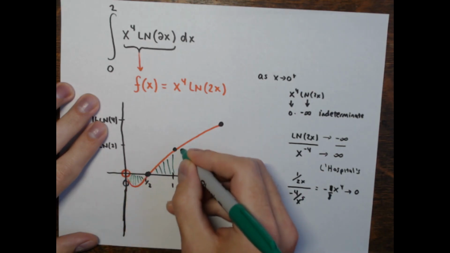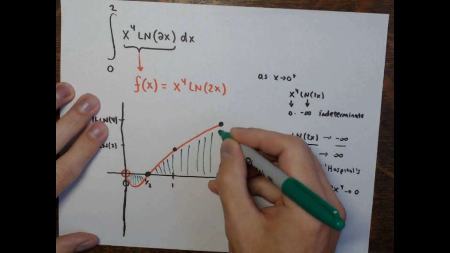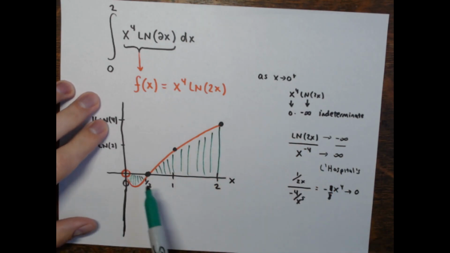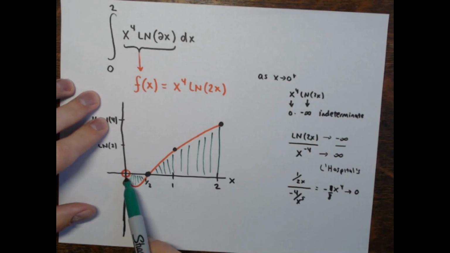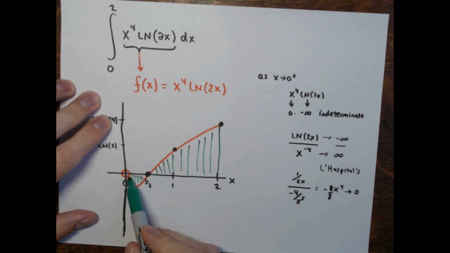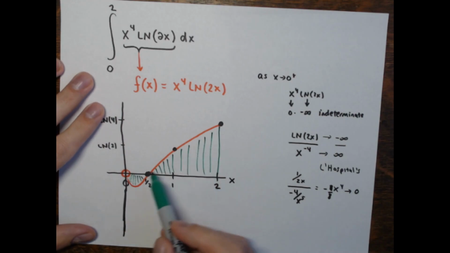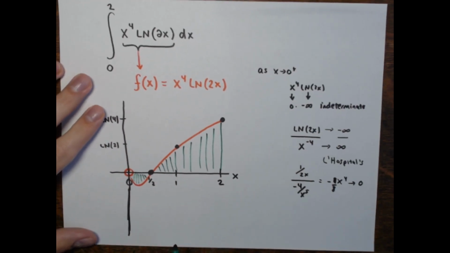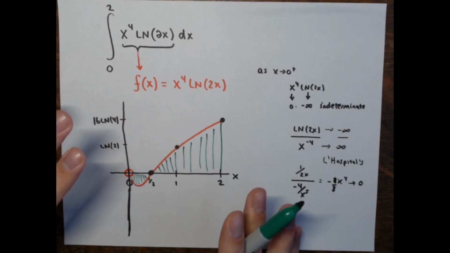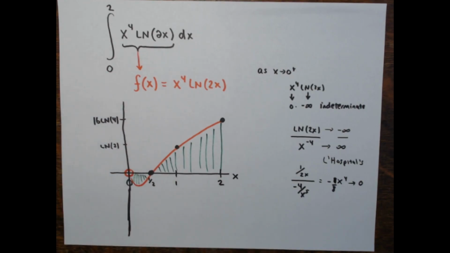Now it looks to me like this is going to converge, right? This is just a missing point. This isn't some off to infinity thing. So I feel like we can get this area and get that area, and then this will be positive area, this will be negative area, and then they'll add up to something finite. I have a feeling based on the look of this that we'll have a convergent integral.